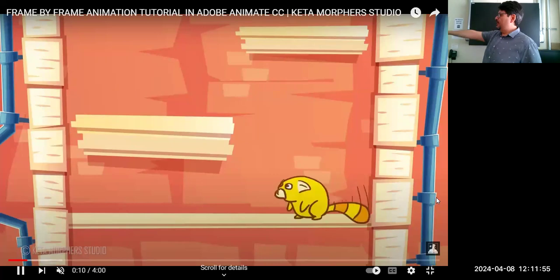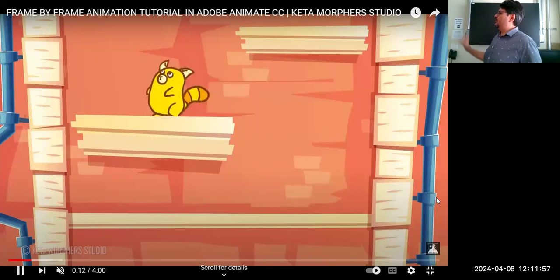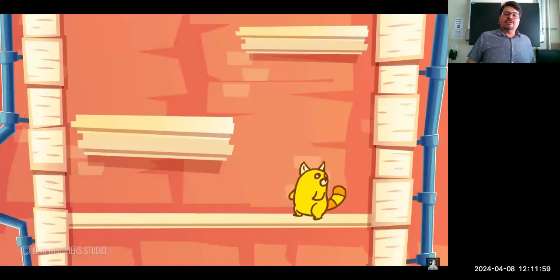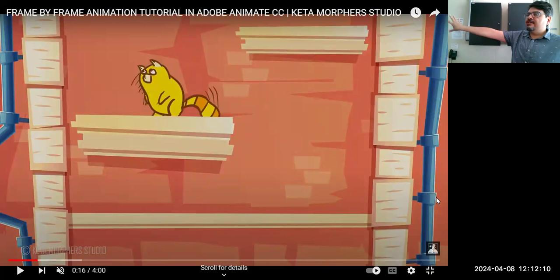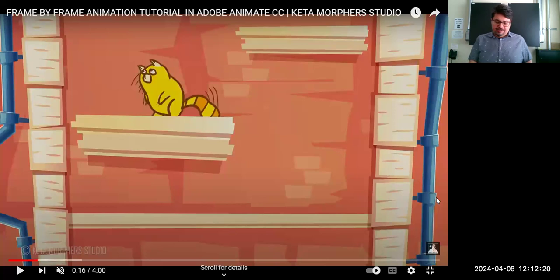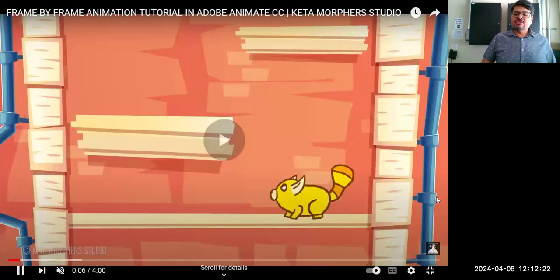I do not want it as simply as they're going to jump from here to here. That's it. No, they have to go through the maze or whatever. This is a starting point that we will use a little bit later to help us understand frame-by-frame animation. And even a simple thing like this takes, you know, like 20 drawings, manual labor, individual drawings. That's the point of this week, learning frame-by-frame animation, which is a very powerful thing.